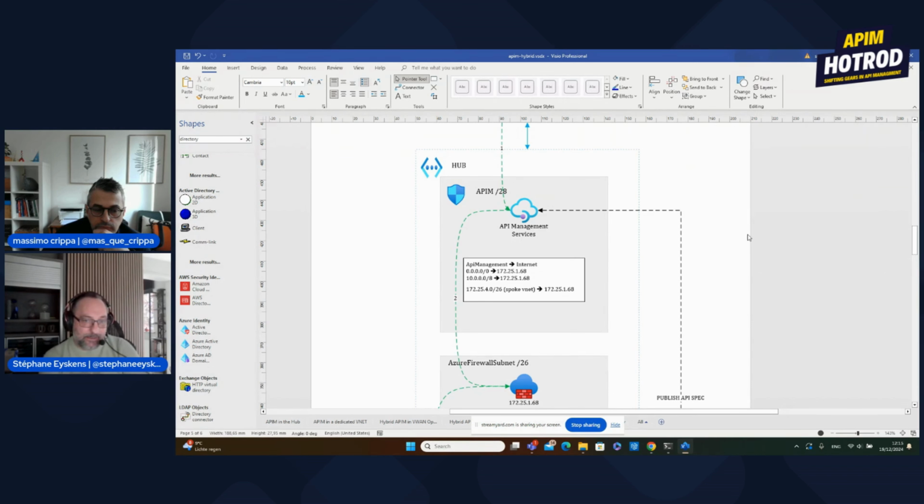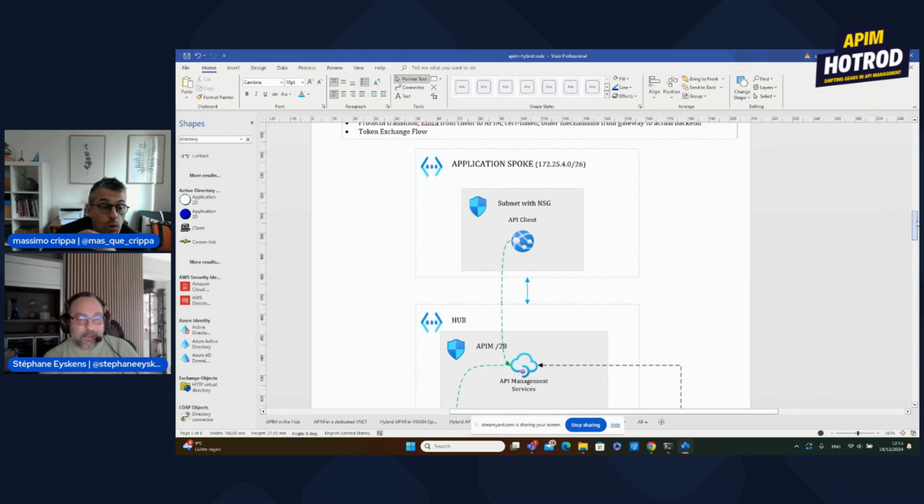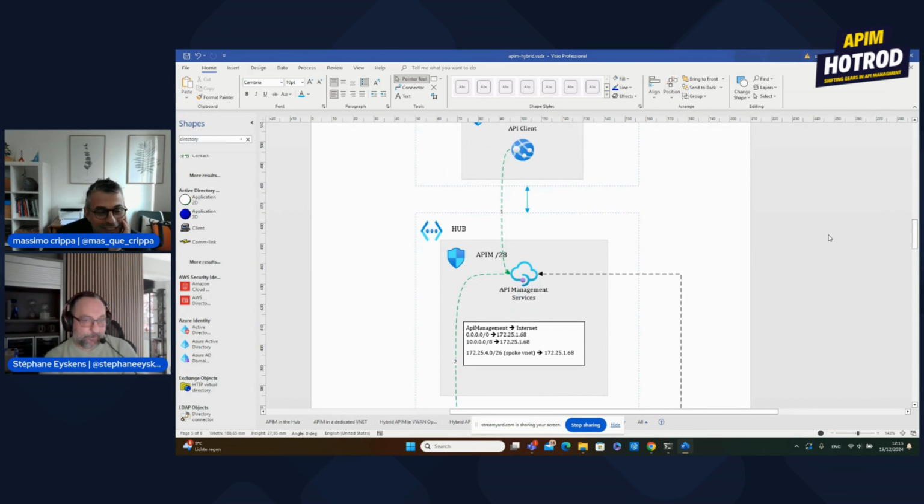I didn't put DNS here, to try to make it as simple as possible. I would just mention it, because most of the time DNS is the culprit in this kind of stuff. Indeed, and that's an essential foundation. Otherwise, if you don't have DNS, then nothing works. So that's of course important.